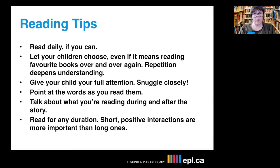Audiobooks are great for children. You can turn that on before bedtime or in the car, and it's a positive activity that they can engage in even without your help once they learn how to work it. It's a great way to involve even more language and vocabulary by introducing all these different types and formats of reading or listening to books.